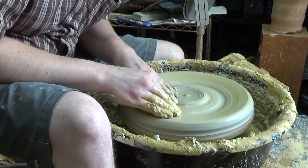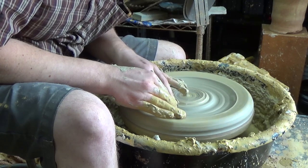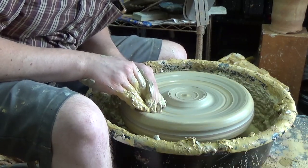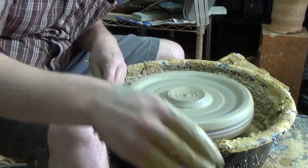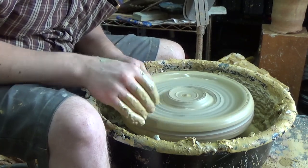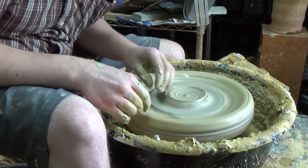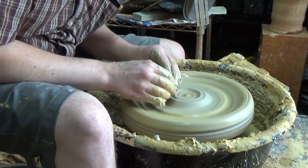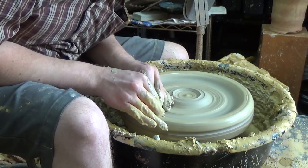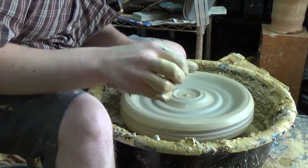That's the end of my bat. So I will start making the chip part. I'm just moving some clay. Made it a little bit too thick on the outside here, so I'm just going to move some clay into the middle, so we have more room, or more clay for the dip bowl. Yeah. Just kind of moving the clay from the outside, pushing down and in, moving it to the end. Try to stack it up here.